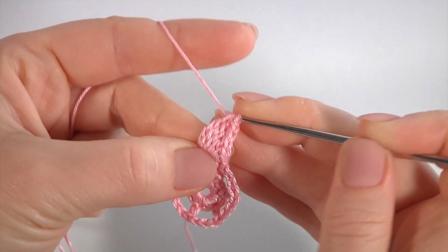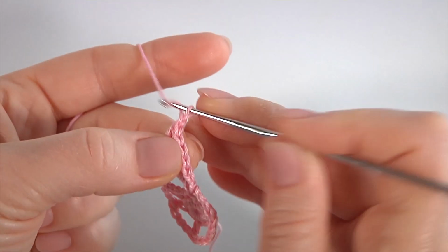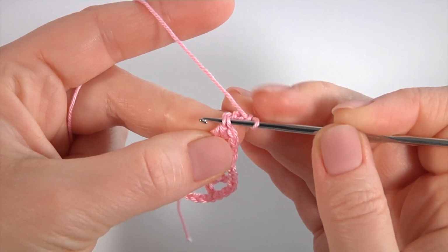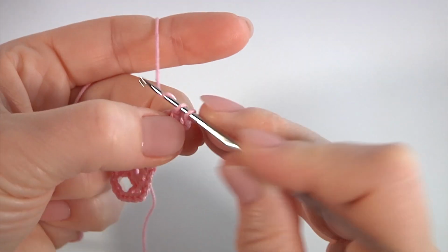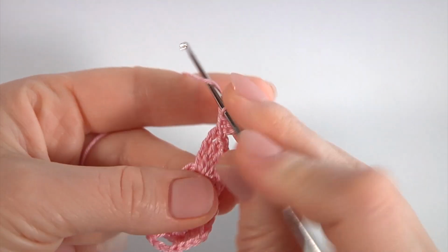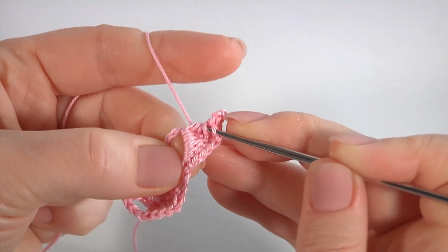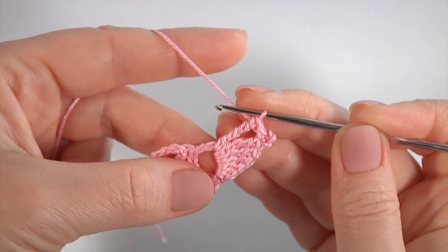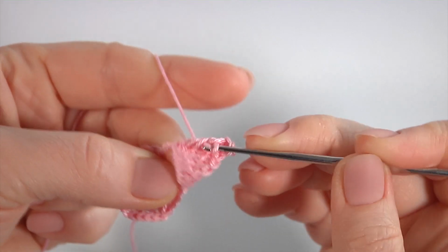Then chain of 3 for the picot and work with the 2 loops of the tall stitch. Make single crochet. My picot with single crochet is ready. Continue. Yarn over the hook 3 times. Make double treble crochet stitch. Then 2 treble crochet.